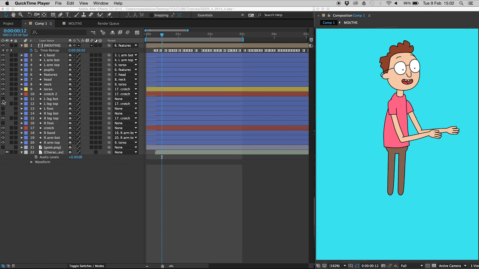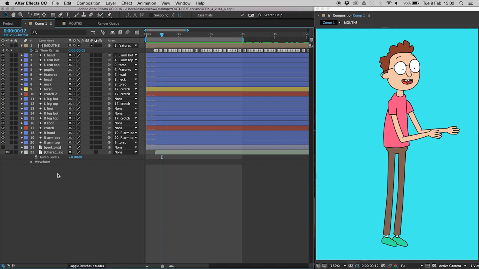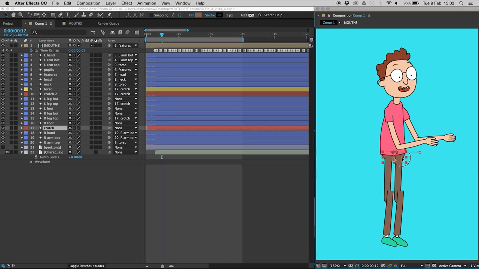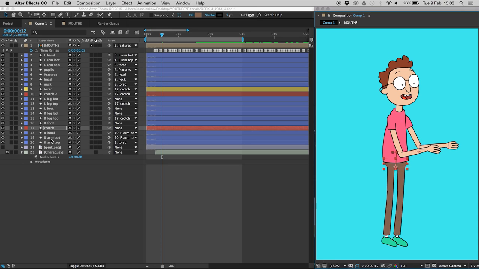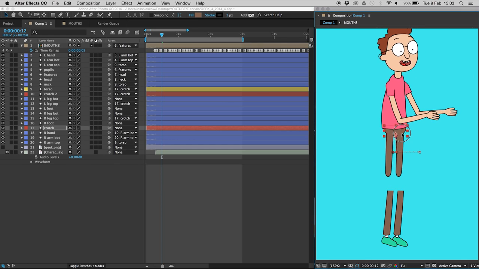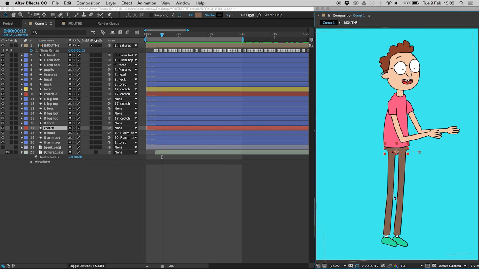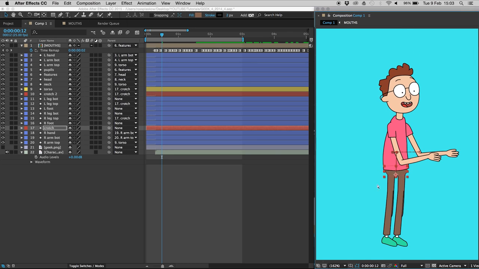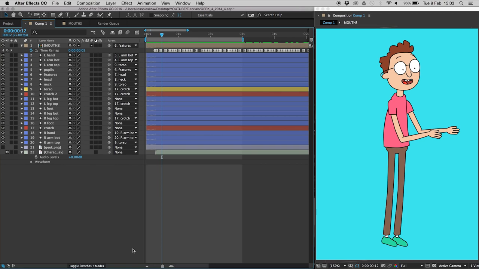So a big problem in After Effects is that it doesn't have any inbuilt IK features. Now what I mean by IK is, say you have your feet on the ground, and I go to move the crotch, let's just say I just drag it down. I want the feet to stay on the ground, and I want the legs to just bend by themselves. Otherwise, I'm going to have to animate the legs every single time he moves. If only there was some way of having it so that the legs bend whenever you move your character. Well, luckily there is, and it's called Rubberhose.